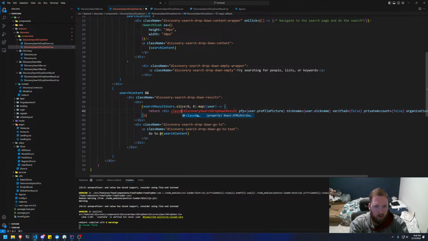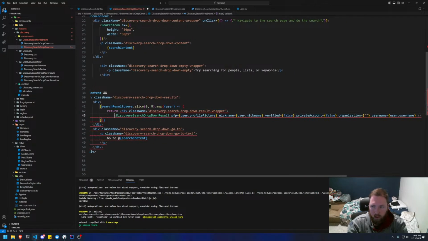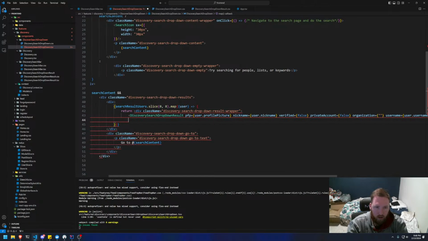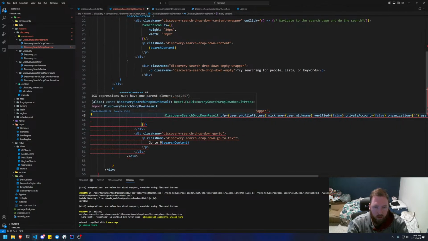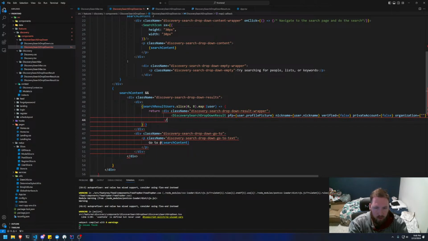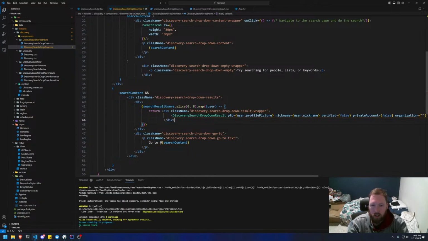Div className equal to discovery-search-drop-down-result-wrapper. The reason that I'm doing this is because I'm going to set the height to what I want here, and then we'll set up the hover effect inside of here.